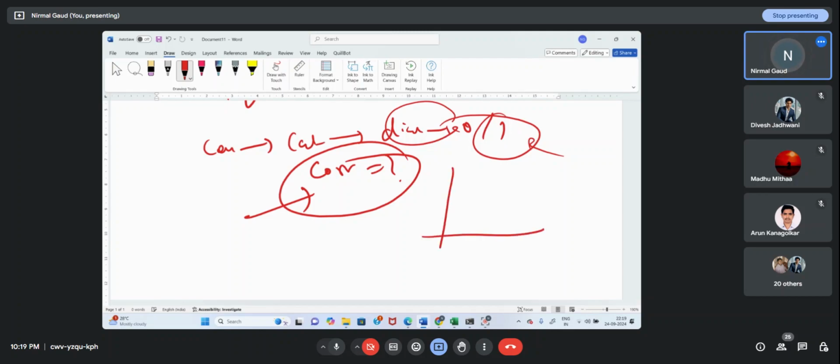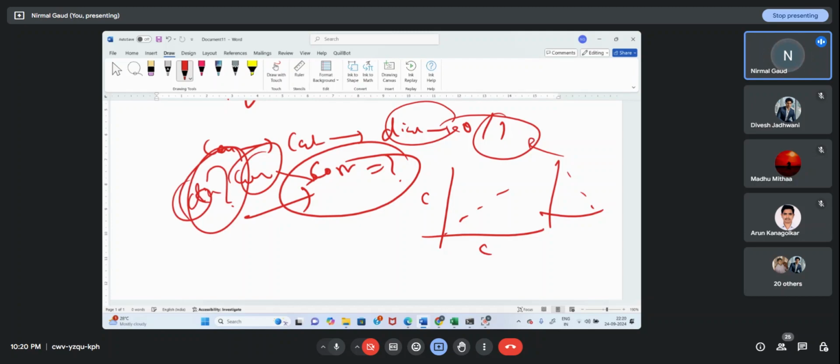But the point is I made a scatter plot between continuous and continuous to identify the relationship, whether it is increasing or decreasing. Why are you going to look for the correlation between discrete and continuous? What are you expecting from here? Continuous versus continuous is okay. Discrete versus continuous correlation, what are you expecting? Discrete has two values, 0 and 1. How are they going to behave with continuous?